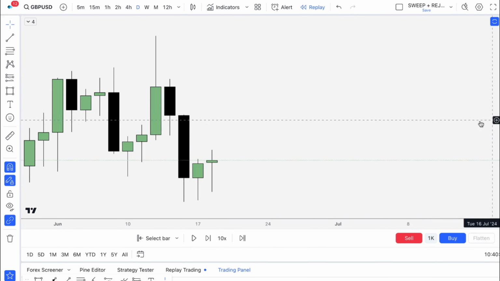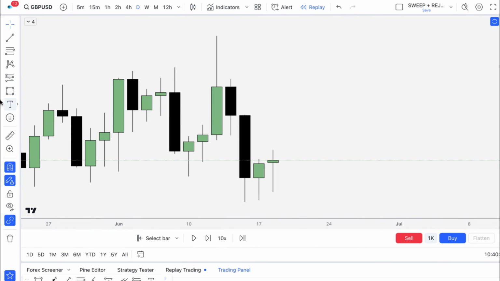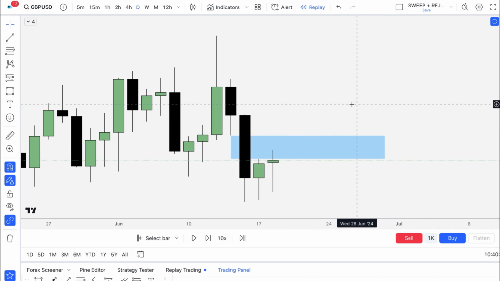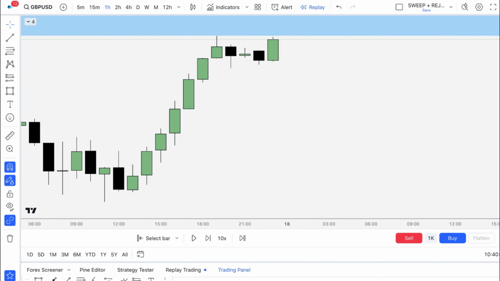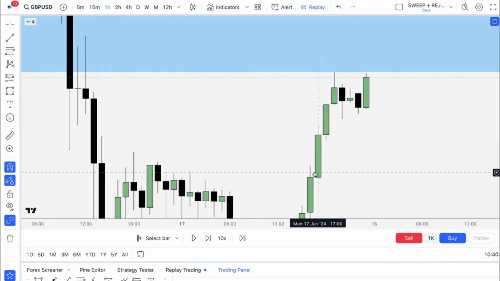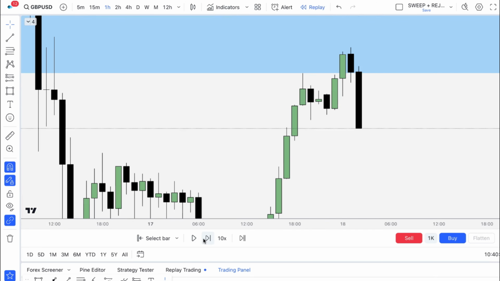Okay, so this is the daily perspective on GBP USD. What you can see here is we've created this daily fair value gap to the downside, indicating that bearish momentum is in control of this market. So we're looking for a pullback into this POI. So let's drop down to the hourly so we can understand what's going on from a lower time frame perspective. So this is the hourly right here coming into the POI.